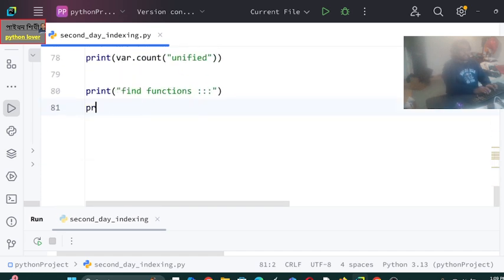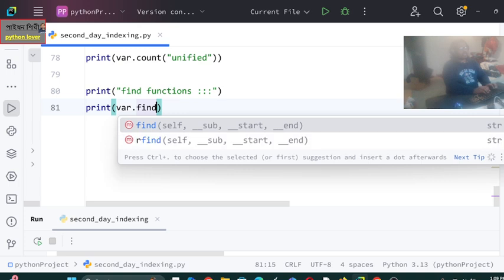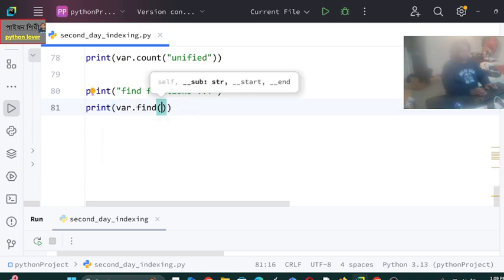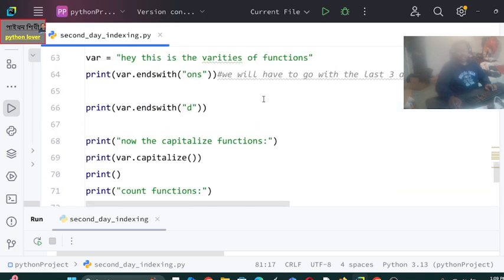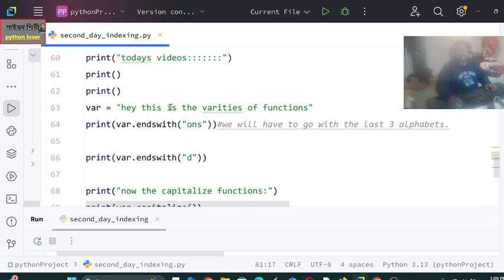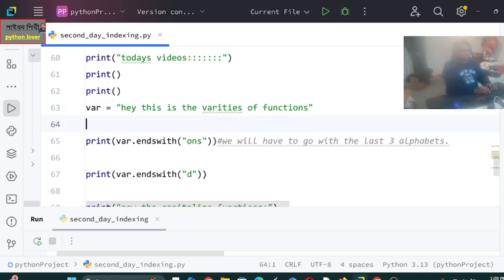Okay, so we're going to go for the find function. So var.find: if you give a particular word, it will show you the index number of that word. For example, let me make another variable for find functions.